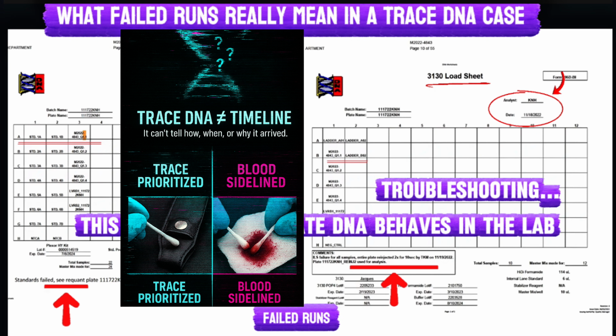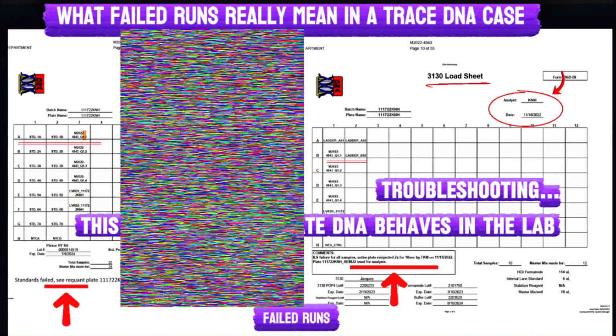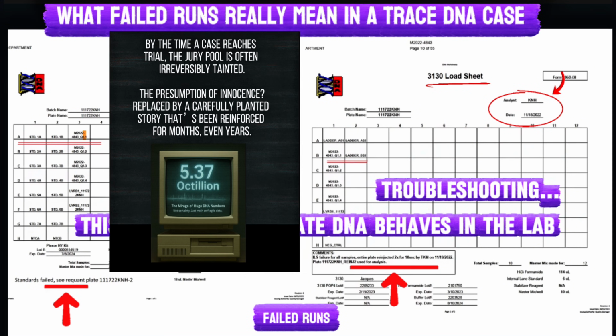The more fragile and borderline the signal is, the more live alternative stories there are for how and when it got there. So yes, the failed steps absolutely connect back to the bigger picture. Fragile runs, borderline thresholds, more TPPR uncertainty, activity level questions even more open. While the likelihood ratio is still being used like a big, simple answer.